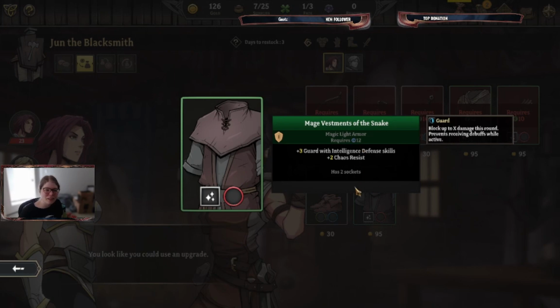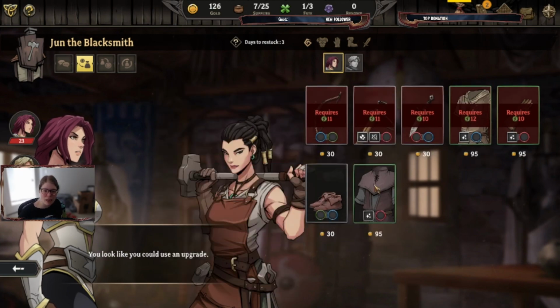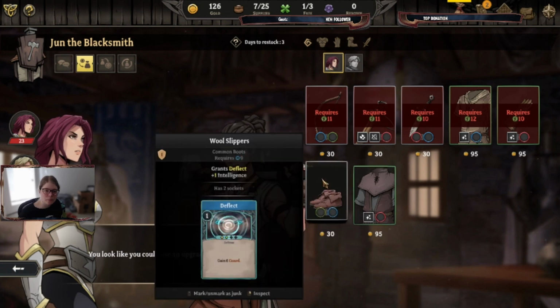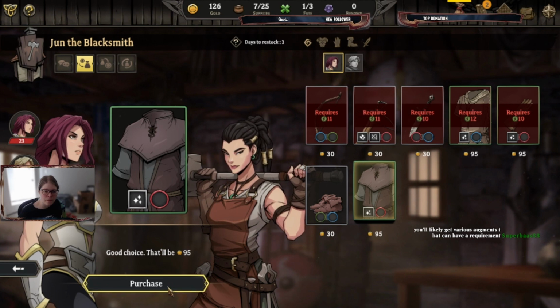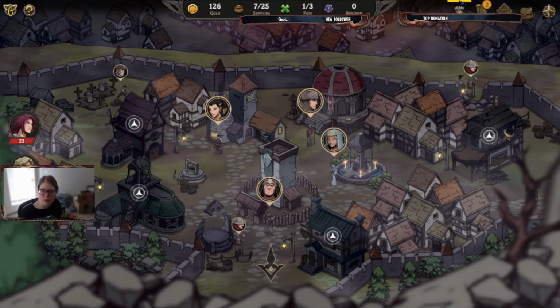Inspect? I don't know what the blue things are. Is that something I have? These are marked as requires blah blah blah, so I'm assuming I don't have that, but maybe I have these? Likely slots to customize. This seems like it gives you a card, but this doesn't? Like the various augments that you can have a requirement. Like most of my money. Not gonna commit at this juncture.